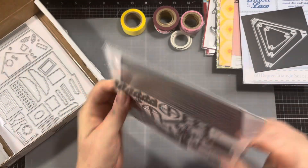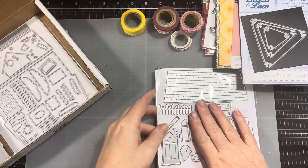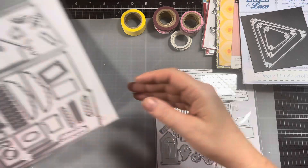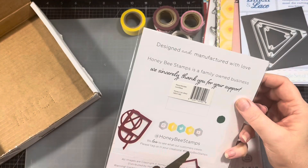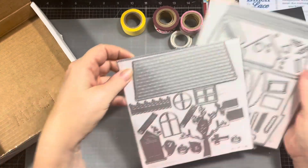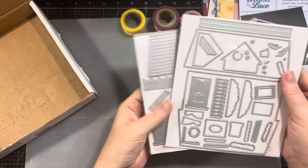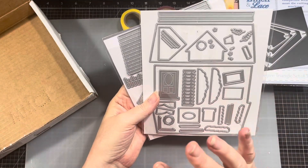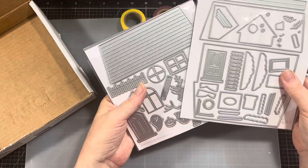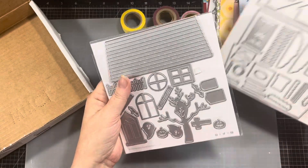And here is the Honeybee Haunted House Add-On Set — that was the actual giveaway item! And here is the House Builder card base. That is exciting. I just love the little details — this is gonna be so much fun to put together. I can probably come up with my own way of making it like a holiday or maybe a spring theme — so this is gonna be loads of fun!